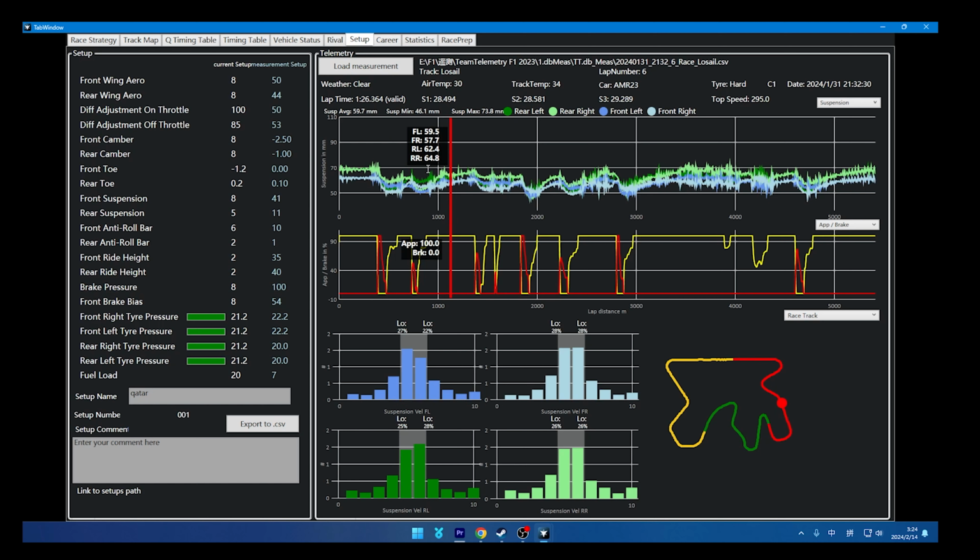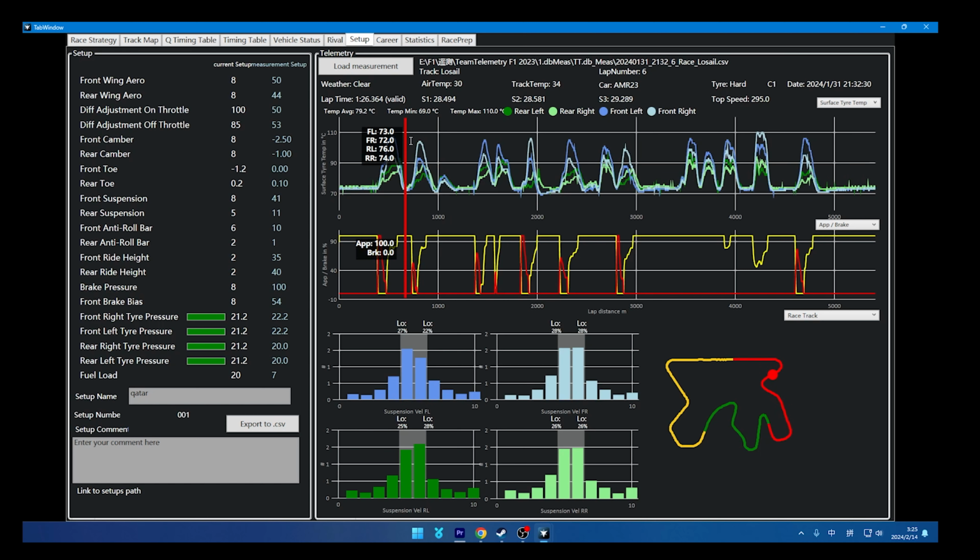Alright, we can see the temperature anywhere we are on the track. It tells you the temperature. So when I move my mouse, you can see the car also moves on the track. So you will know where you are on the track.